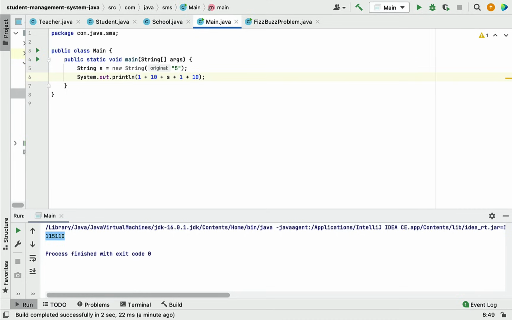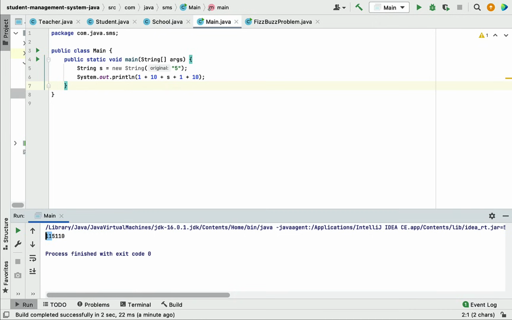In this case 1 is an operand, 10 is an operand, s is an object, 1 is an operand, 10 is also an operand. And here 1 and 10 are both integer operands, right? That's why these 2 operands will get added. Addition, 1 plus 10, 11. You can see here 11.